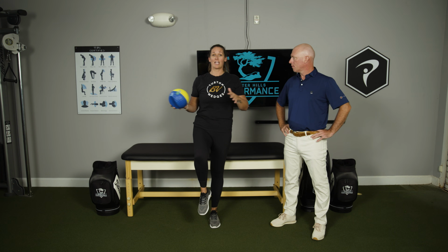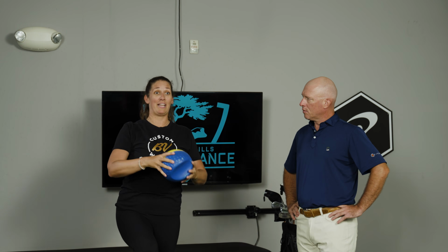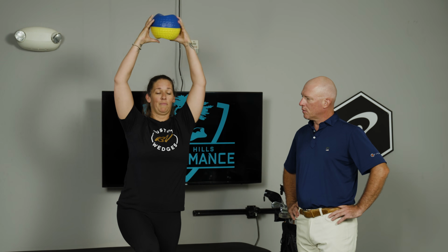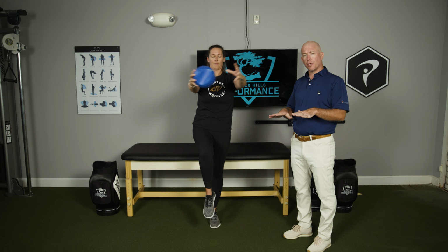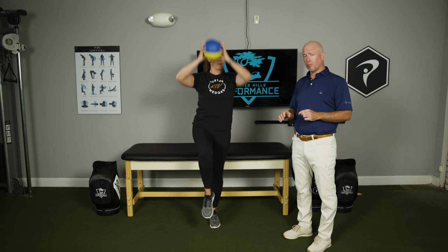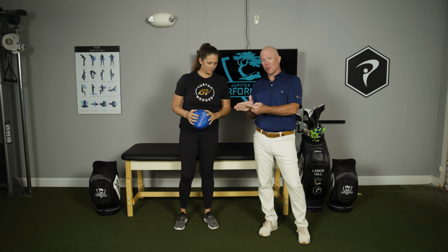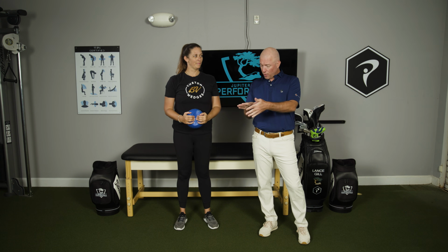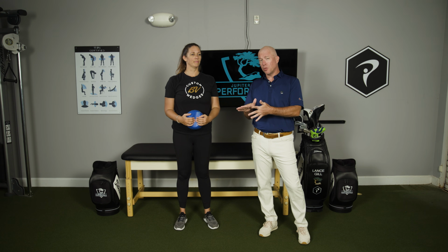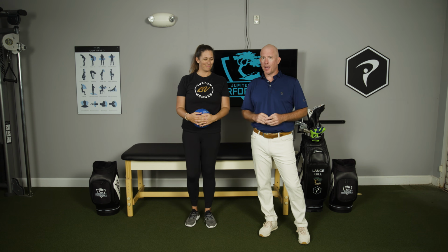And if I'm feeling like I'm losing one of them, then I really put a focus on that and push down maybe a little bit harder on that area. So just to reinforce, all 3 points on the bottom of your feet should have the exact same amount of pressure going to it. If you find one of your points losing pressure, have a mental awareness of it. What that does is helps recreate the stability of the arch in your foot. For those of you with flat feet, well, this is one little exercise that we can do to stabilize that arch. And yes, a flat arch can lead to back pain.